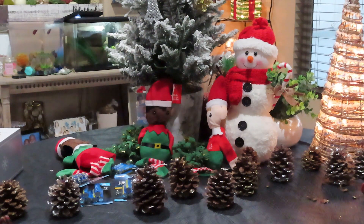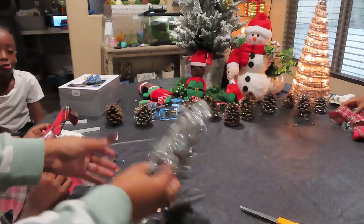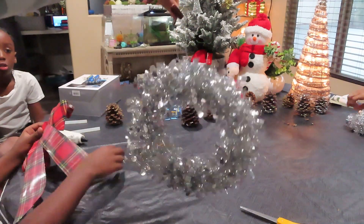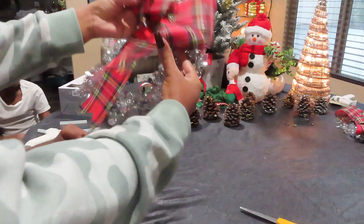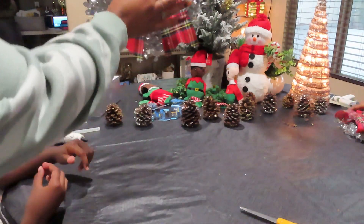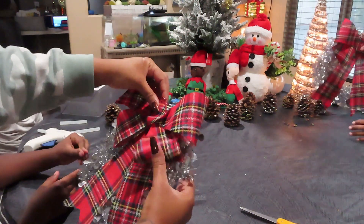Okay, sounds good. Do you know where you're gonna place the bow? You have to find the place. I was thinking, since we're gonna be possibly hanging it, we can place the bow right here above this area — above this loop. Place it at the top; it's gonna hang the prettiest to where you have the ribbon in the middle but you still see the outside of the circle.